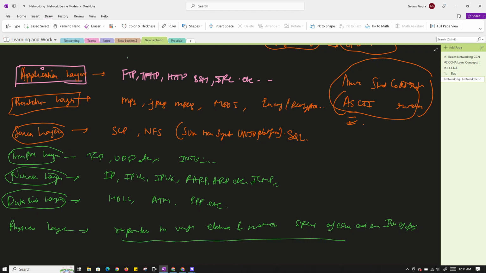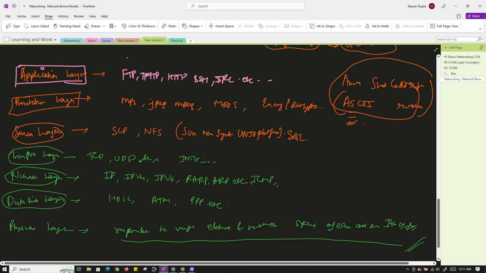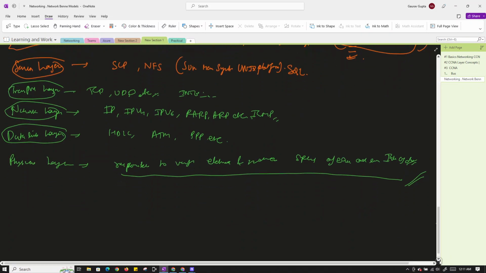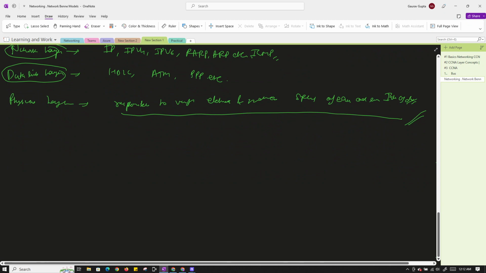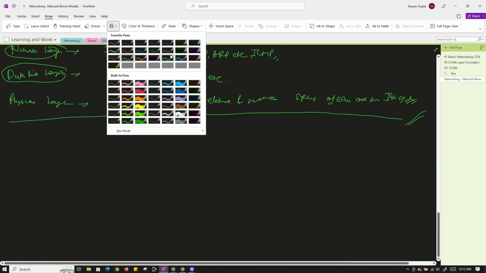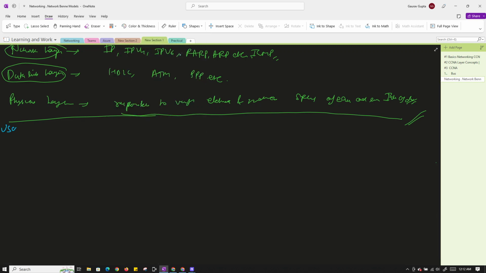So this is the very basic understanding which you should hold about the OSI and TCP models. The very important thing which remains is understanding why we use both of these, and where we use these layers or concepts. So first of all, let's understand the uses and differences of the TCP and OSI models.